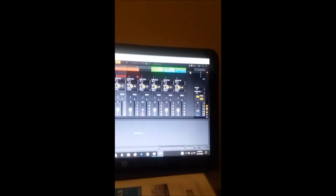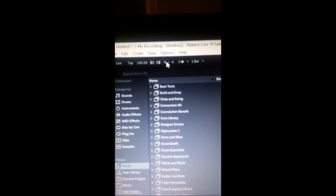But anyway, this is Ableton. Let me give you a quick preview. It's got tons and tons of features. You've got a metronome here. You can set your bars. You can set it to different beats.